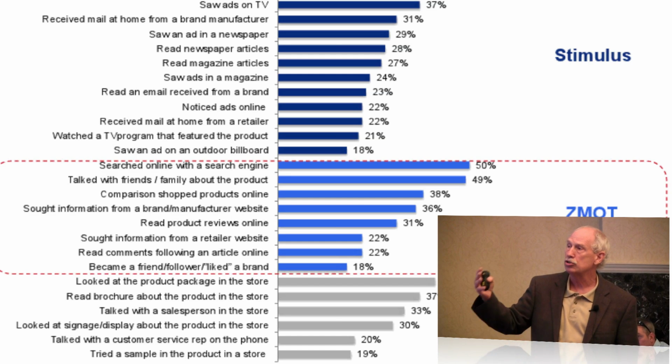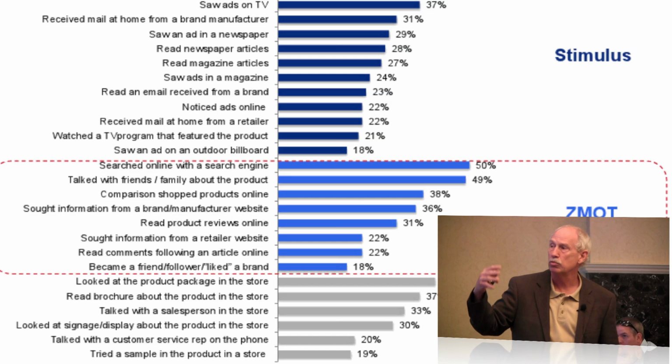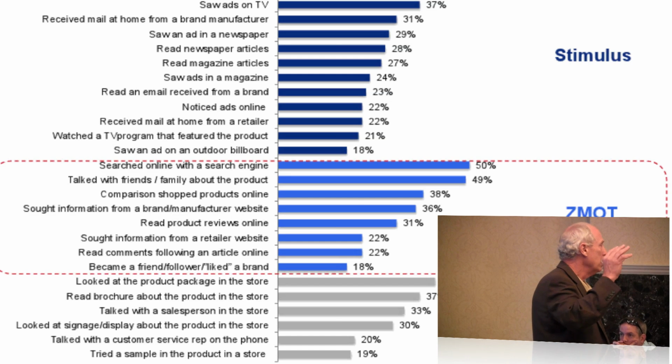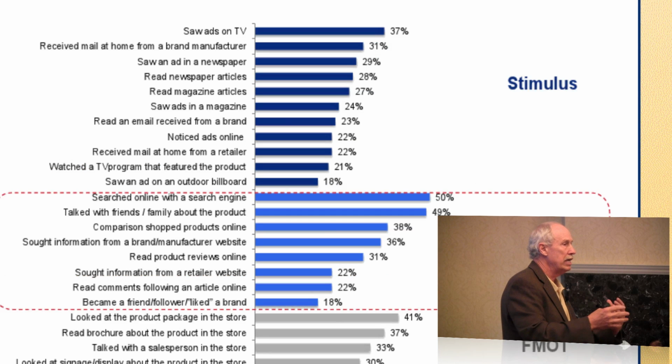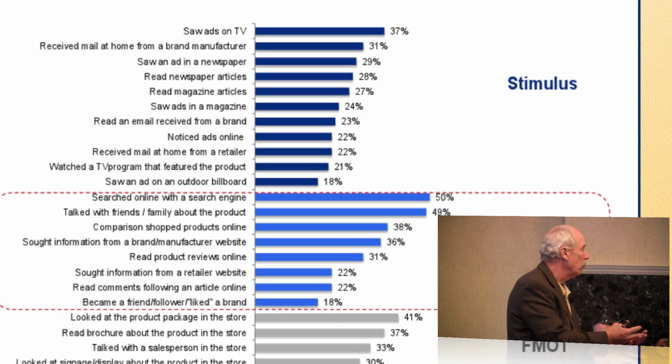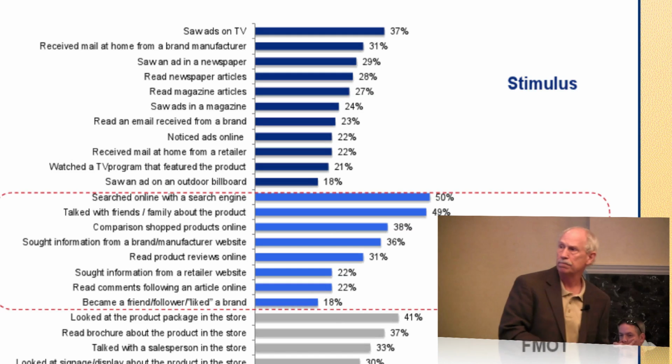All the others are. I used a search engine. Went to a website. I went to reviews. I went to the retailer site. I went to the manufacturer site and gathered information that way. So that's a really big chunk of the information that people are now looking for is done at that zero moment of truth, and it's done with electronic resources.